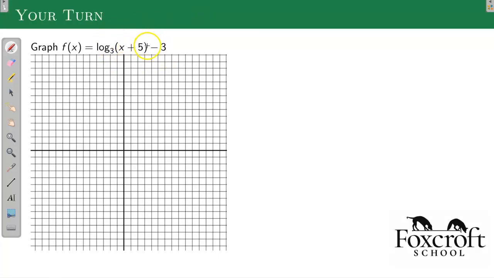All right, so here's one for you to try on your own. Go ahead and graph this one. I'll show you the answer in 3, 2, 1. And your answer should look something like this. So when I go left 5, my asymptote slides to this asymptote here. I'm going down 3, so my original point (1, 0) switches to here. And the base, 3, is a bigger number, so it's one that starts on the bottom and goes up. If it was the exact same problem with 1/3, it would start here and then go down.